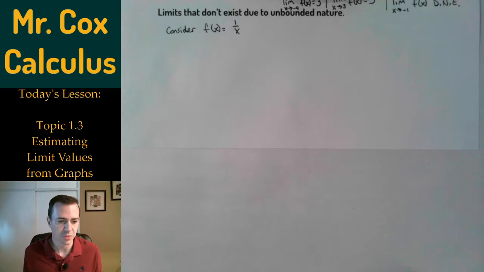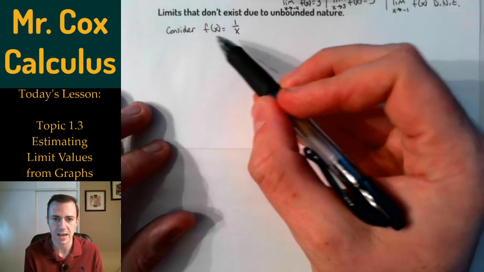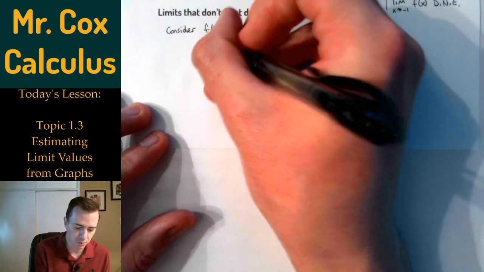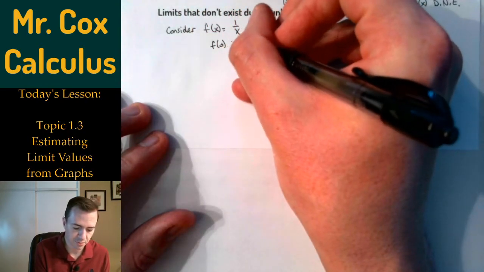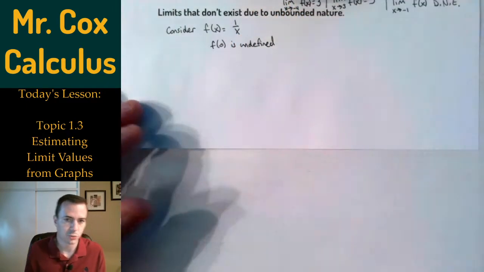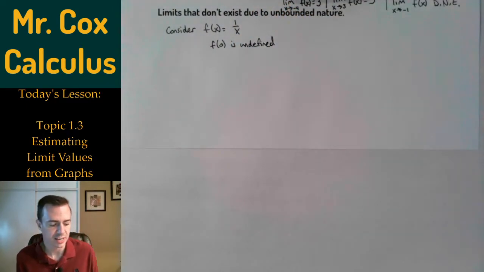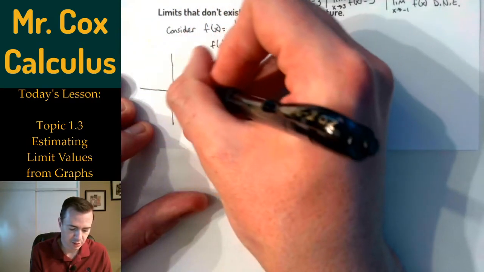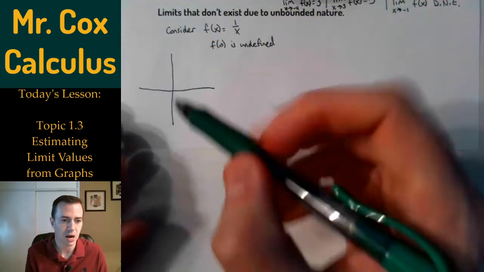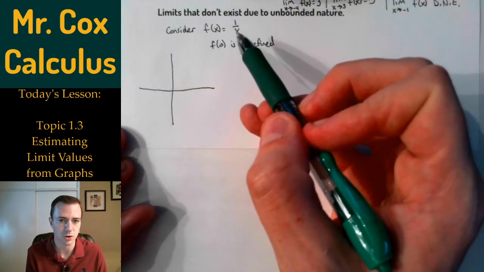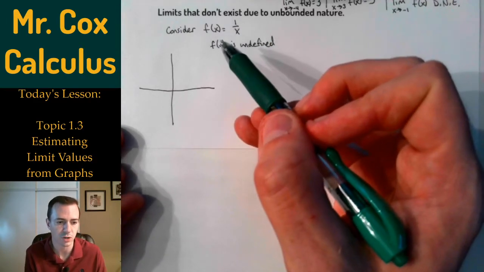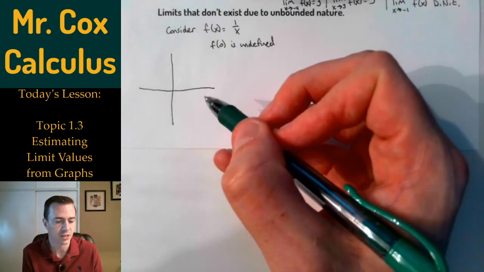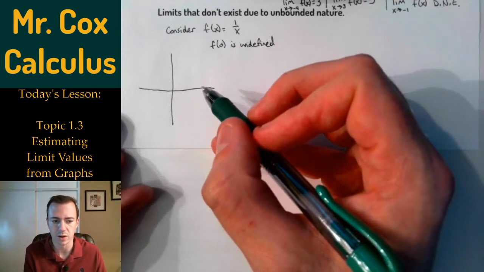Well, we know from the graph of this function, or even just from looking at it, that if I take 0 and substitute it in, I know that f of 0 is undefined, because what I get is 1 divided by 0, which I can't have. And what the graph of this function looks like is for x being positive, as x grows larger, so like 1 over 2, 1 over 10, 1 over 100, the function gets closer and closer to 0. In fact, you learned in algebra that that's a horizontal asymptote.